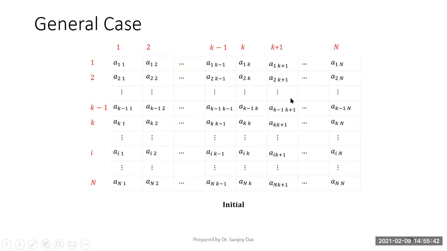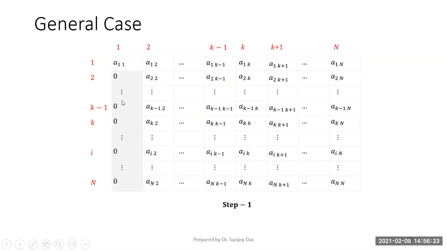Okay, so this is the initial matrix A, columns 1, 2, K minus 1, K. This is the kth column, all the way to N. And this is again the kth row, row 1, 2, row K minus 1, row K. And these are all the rows below row K. So K, then K plus 1 until N. So this I here means anything from K plus 1 through N. Okay. Now, this is step 1.